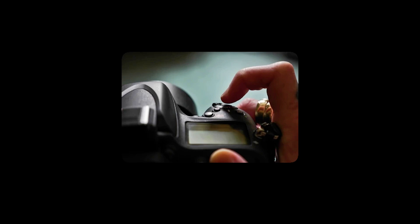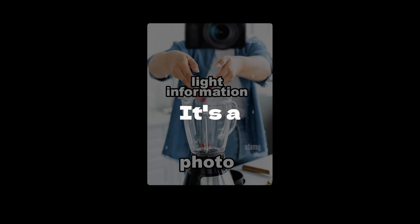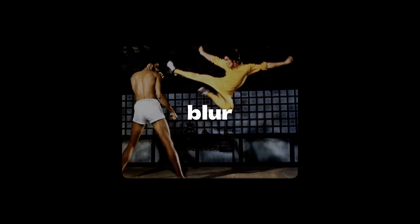So when you click that shutter button, it's like opening a floodgate. Light pours in, hitting the sensor, and boom — the camera has what it needs to make a photo. It's a lightning-fast game of catching light. Shutter speed decides how long this light party lasts. Fast shutter speed is perfect for freezing action without any blur. Slow shutter speed is your ticket to those artsy motion blur and cool light trail photos.